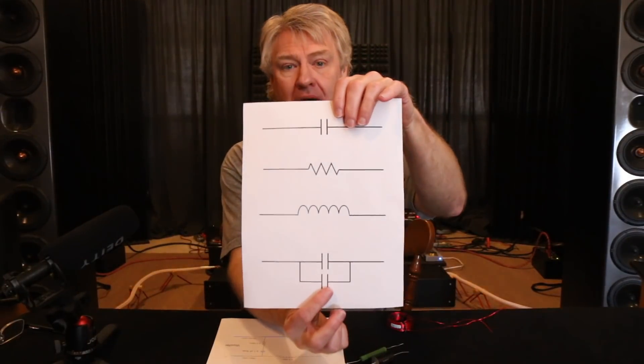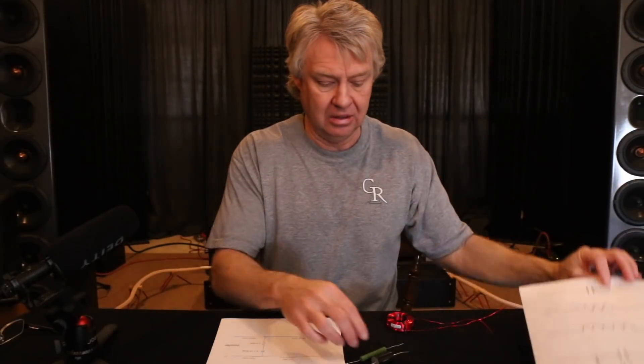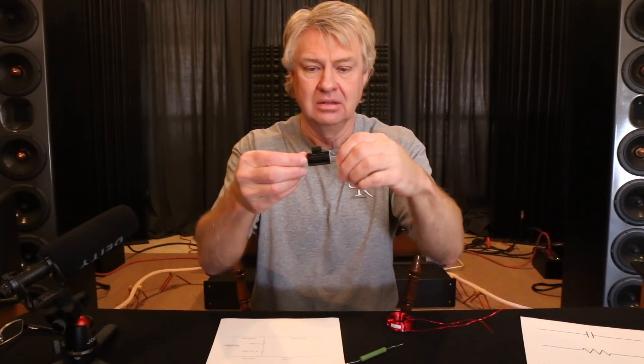Sometimes you'll see something like this — look at the bottom here. You'll see a bypass cap: that's one cap bypassing the other. What that means is we're taking one capacitor and another capacitor and twisting the leads together on both ends, making basically one part out of two parts. The smaller cap tends to have less stored energy and discharges much more quickly than the larger cap, so it releases some of that stored energy and makes things sound cleaner and faster. It tends to take on some of the sonic character of the bypass cap — in this case a 0.01 microfarad.